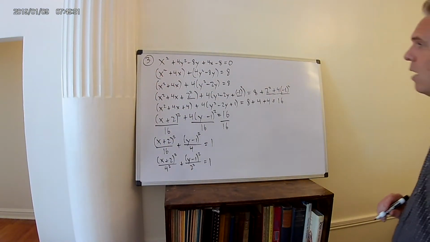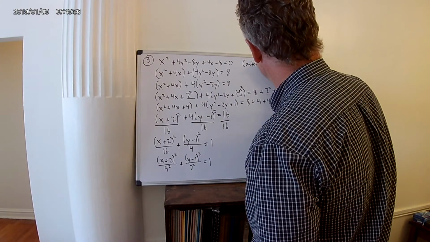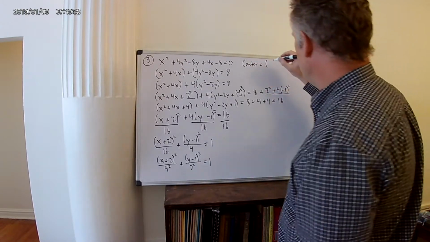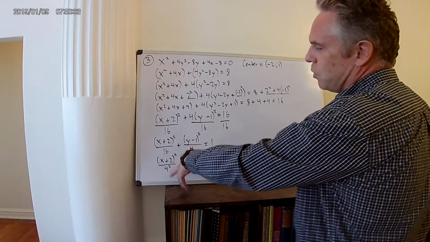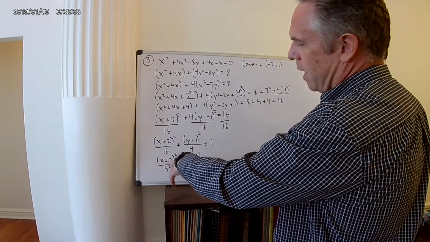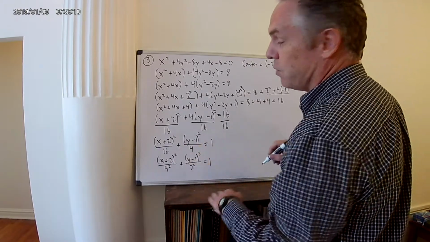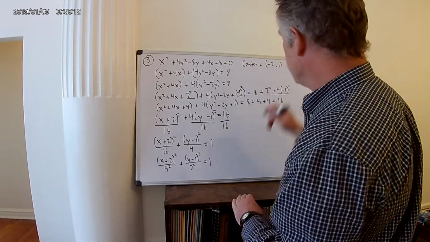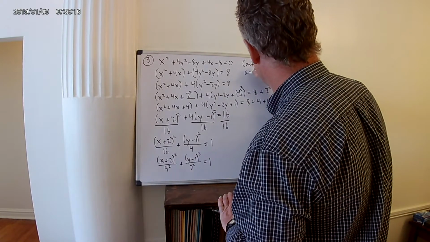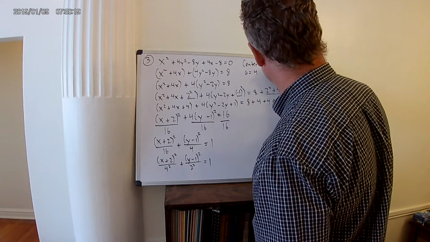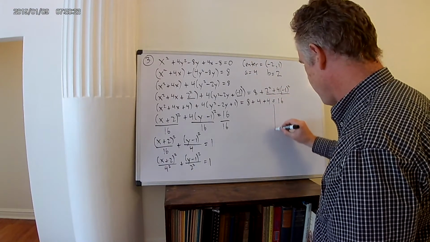Okay, so now I can see that the center of this ellipse is going to equal minus 2 and 1. We have a minus 2 because the general form has x minus h. Since we have a plus 2, that means the center must be minus 2, because two minuses make a plus. So our center is minus 2, 1, and a is equal to 4, and b is equal to 2. And so now what we can do is graph this ellipse.